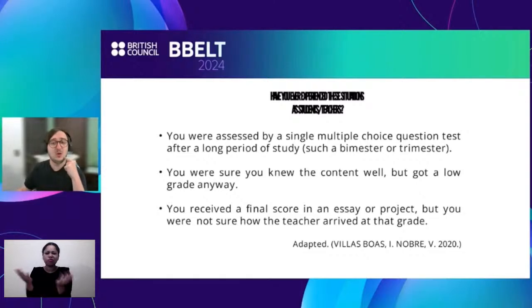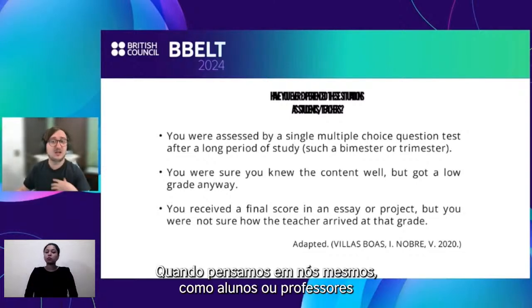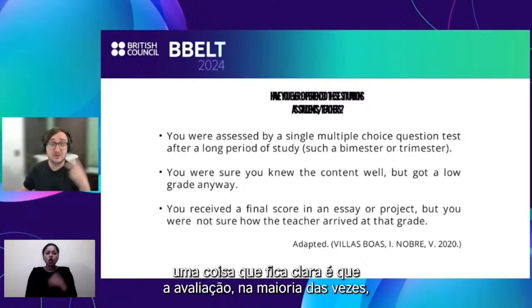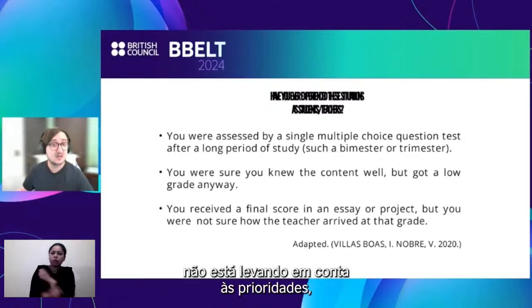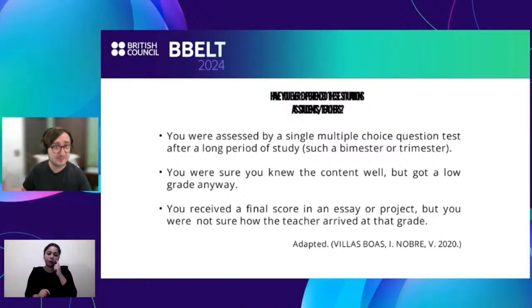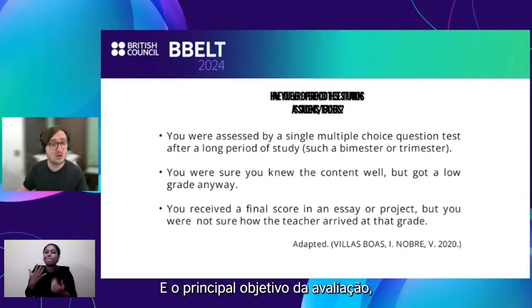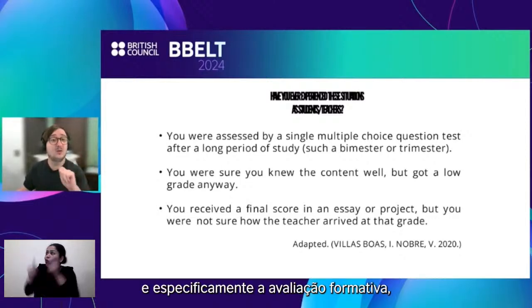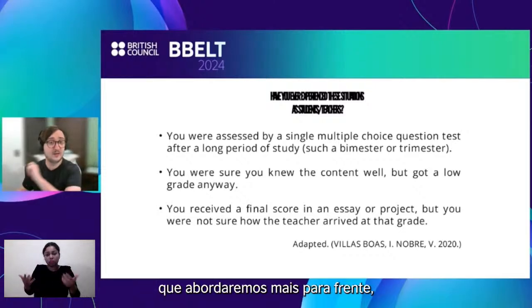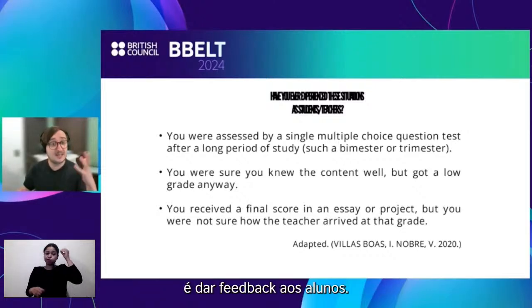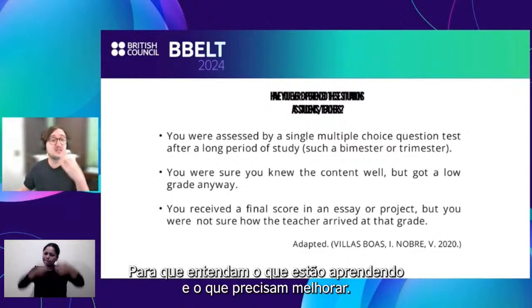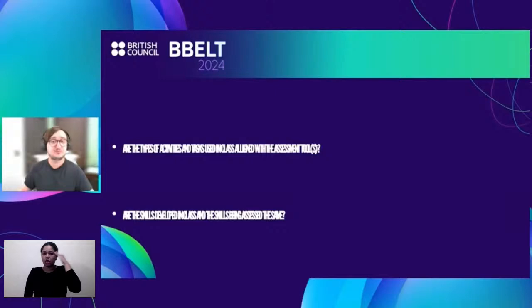So when we think about ourselves as students or teachers, one thing that is clear is that assessment most times is not taken care of as a priority. And sometimes students don't really know what to expect from the assessment. And the main goal of assessment, and specifically formative assessment, which we'll be covering later on in this talk, is giving students feedback so they understand what they are learning and what they need to improve, right?